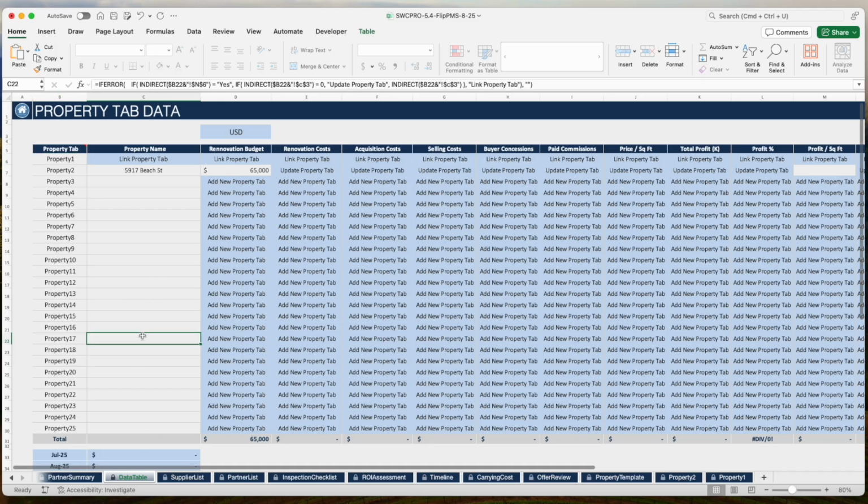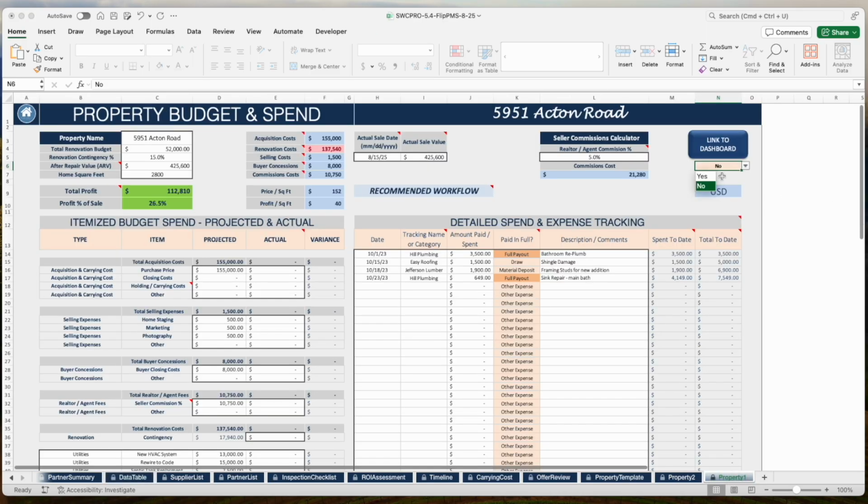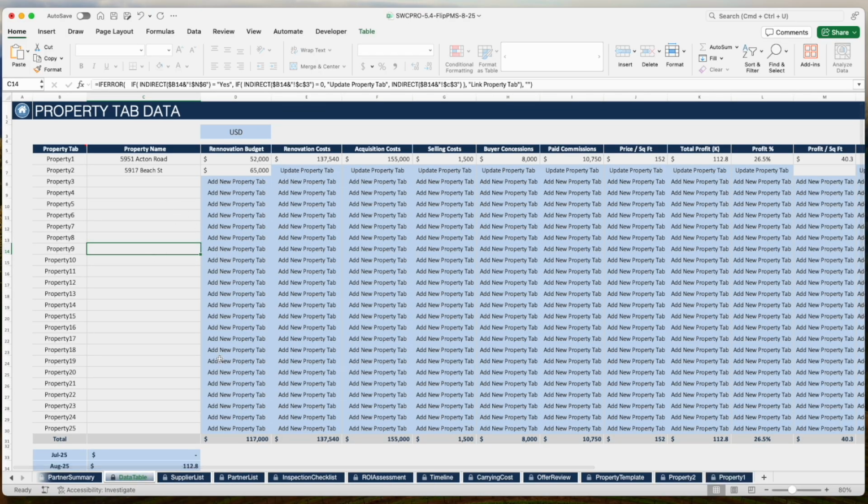But basically you have, in a way, unlimited capacity. So I say 25 properties, but technically it's way more than that. So we'll go back to property 1. You could also just rename this tab and rename the new tab to property 1. You could do it that way too. It'll work. It would end up linking back up to here.